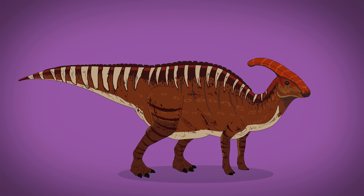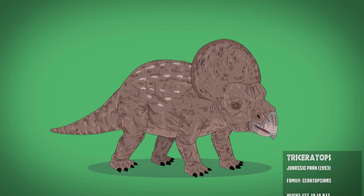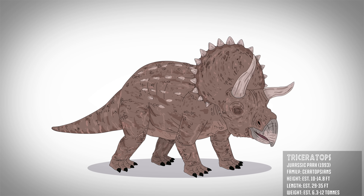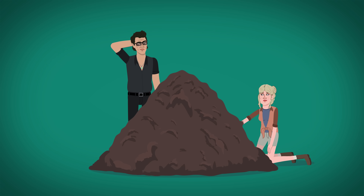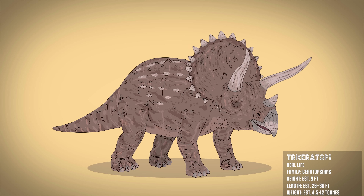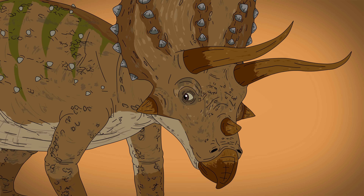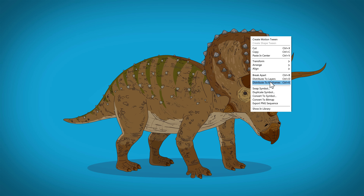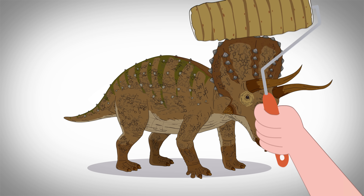The on-screen Triceratops is reddish-brown, has a spiked frill, three head horns, and elephant-like feet. Plus, their poop piles are disturbingly enormous. The real dino had slender appendages, an elongated head, large cheek horns, a higher eye placement, and distinct hexagonal scaling. Also, their frill could have housed more unique patterns.